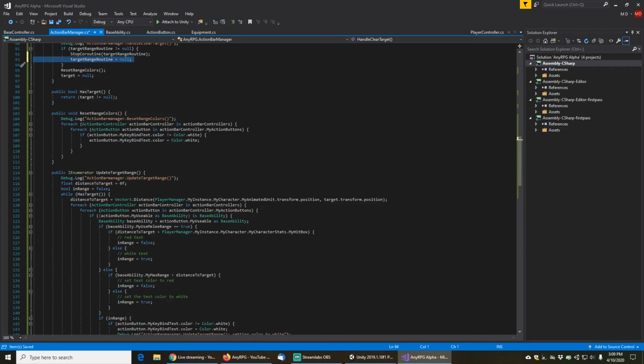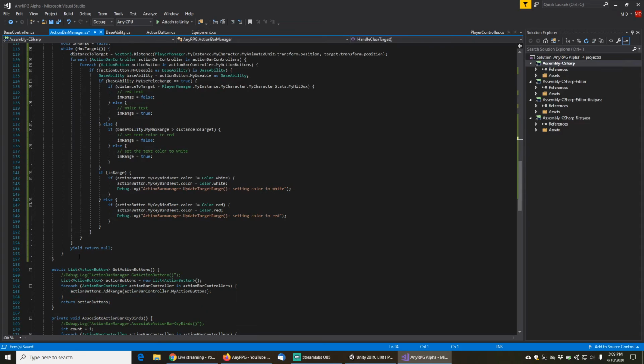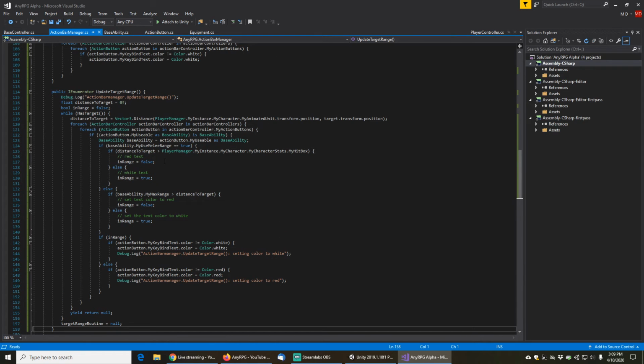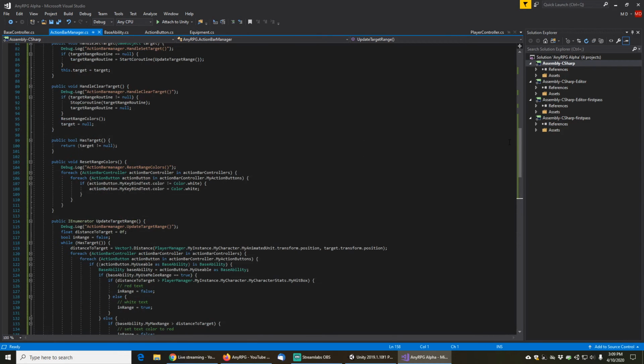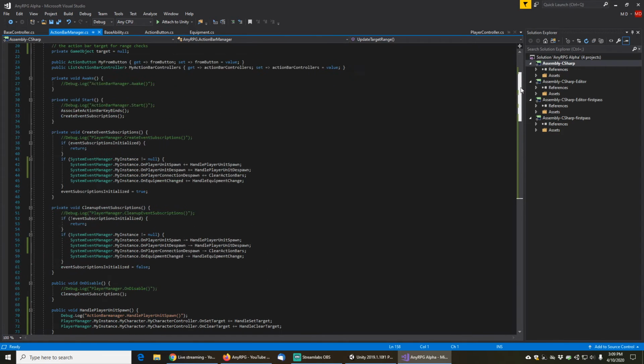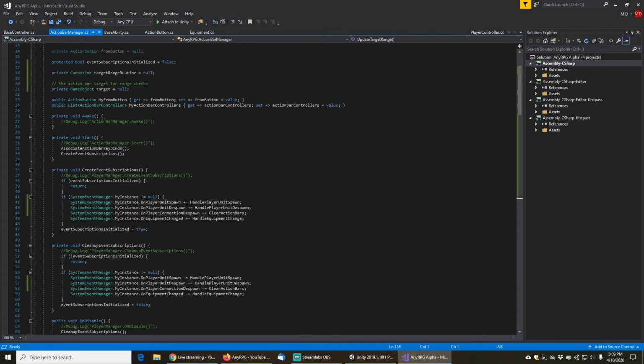And honestly, when we come out of the coroutine, we should pretty much do the exact same thing. Set target range routine equals null. That shouldn't have any effect, really, for now, because we shouldn't have ever had that thing set to anything other than null.